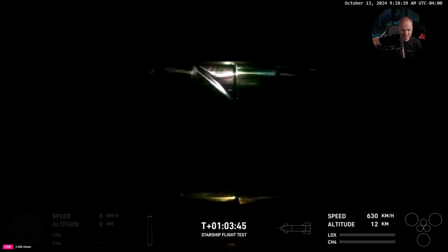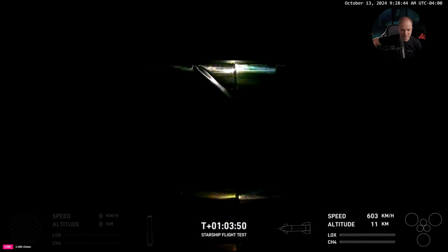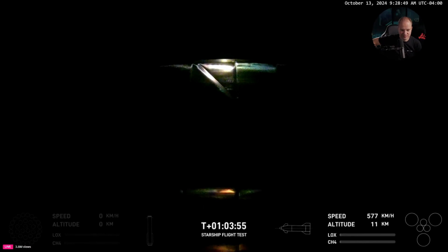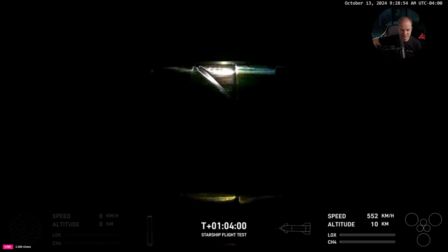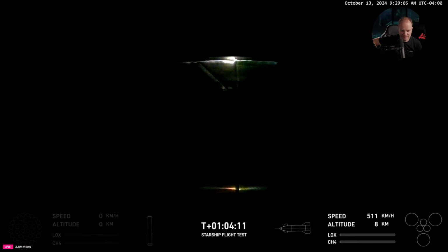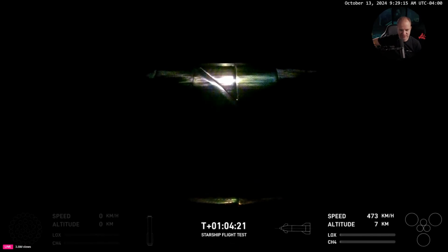We are going to reignite the 3 engines to perform that flip maneuver, and we're basically about a minute and a half away from the landing flip. The crowd's getting excited here as we get closer and closer to splashdown. We're currently having a view of one of the flaps, and it is a little bit dark on your screen, but hopefully we'll get some good views of the ship as it makes that flip maneuver and touchdown for splashdown. 7 kilometers in altitude now.